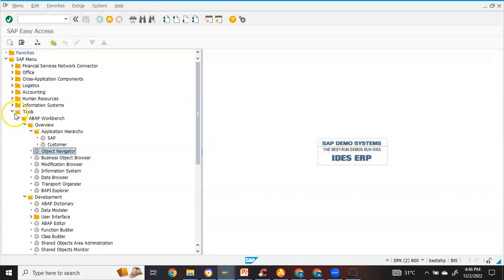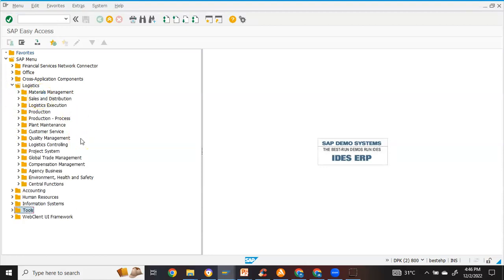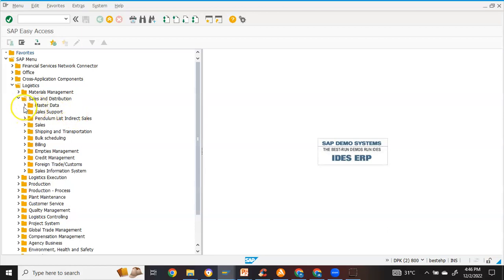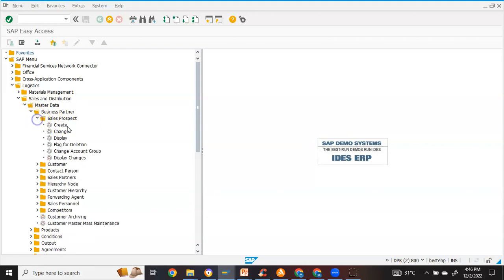Now, what we need to observe here is that once we log in, most of the time you have to use a couple of transactions on a regular basis, especially end users. End users have to log in to the transaction codes that we have here. But the consultants will have different transaction codes, which I'll be explaining later in this session. If you just see this, we have sales order, and then the master data. In this master data, we have the business partner, and then we have sales prospect and create. Let's assume that if an end user has to create a sales prospect on a regular basis, then they can add this into the favorites at the top, so that they don't have to search for it like this.